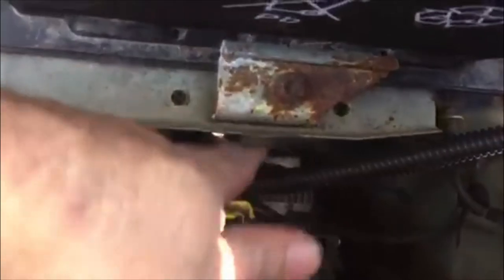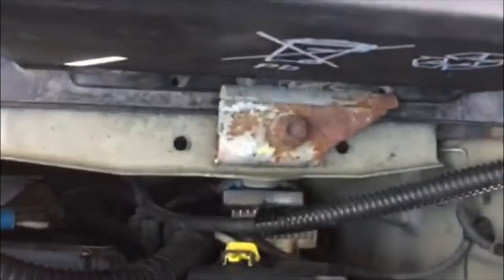Right, okay. Back now, so I've got it in place. It's down there, you can see it, nice and shiny. Got the connector back in, and it's a pain in the ass. Now I've got to get this pipe back in.